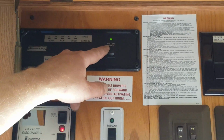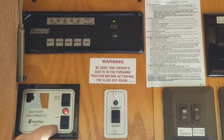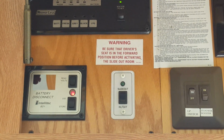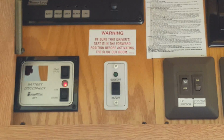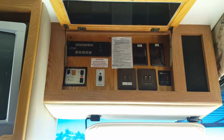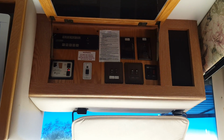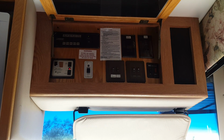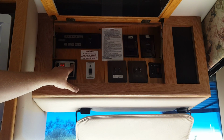Okay, and then there's that water pump switch right there. This is your disconnect. So you can store it right now or you can use. That's your inside disconnect for the house batteries. So you just have to make sure that that's on where you're plugged into shore power. But if you guys are leaving the unit and you're not going to be in here, you're always going to have the refrigerator on, so you probably just leave that on all the time. Because if you've got the refrigerator on LP and you shut the disconnect off, it's going to kill the fridge. And you can just read volts. These things aren't the most accurate. Just give you an idea.